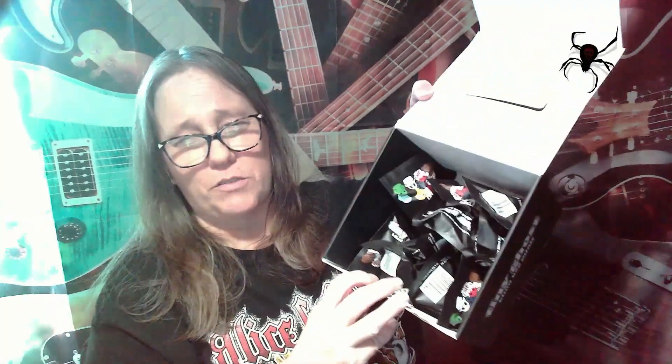These all come pre-wrapped. Let me open this box so I can show you — there is a box full of them. I believe there's like 12 in here. We're going to open them up one at a time and see if we can score the little Black Metal guy. These are very tiny. Let's pop open the first one, and if we get really lucky, right away.